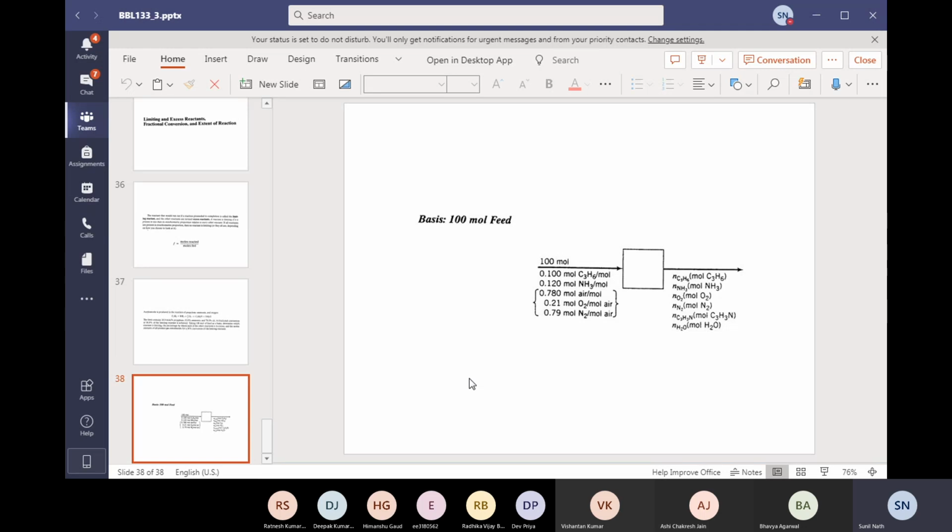For instance, you may want conditions where the desired product ethylene is maximized and all the byproducts or impurities such as ethane and C3H6 are minimized. So in this situation, if I want to find out what is the yield that this combined reaction system is producing based on how much you fed to the unit, how should we define that yield is what I want you to think on.